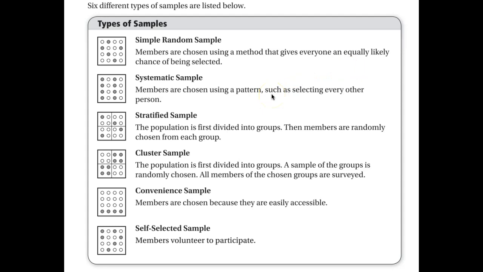We could also choose a systematic sample where members are chosen in a pattern, such as every other person. In our tree example, we chose rows and columns. We could also choose a diagonal or we could choose every other tree. That would be a systematic sample.